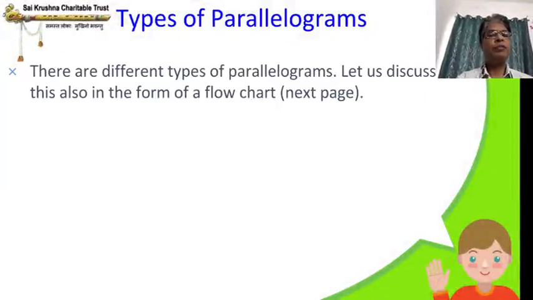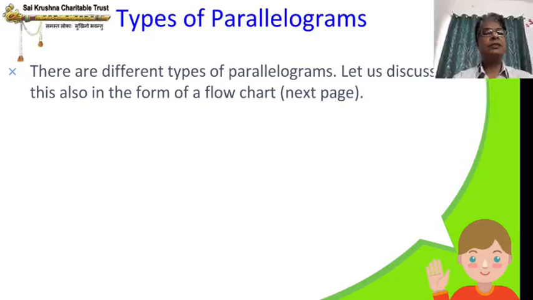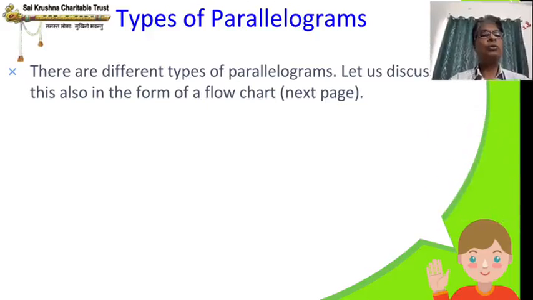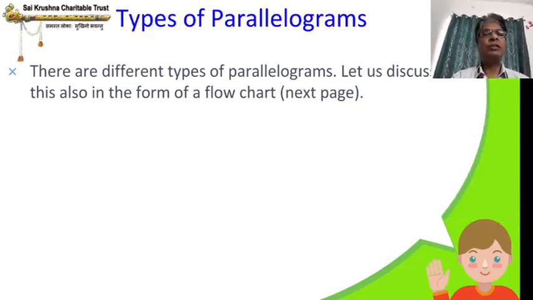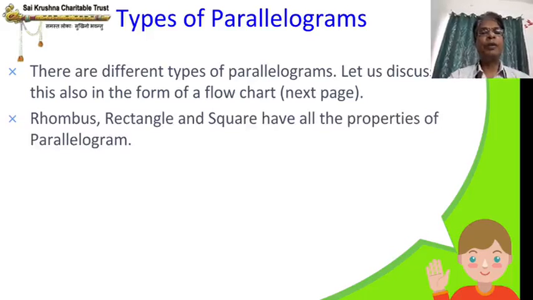So there are different types of parallelogram. Let us discuss this also in the form of a flow chart in the next page. Here I'll just explain certain points. You can note down these points, then see the flow chart in the next page, so that it will be easy for you to understand.